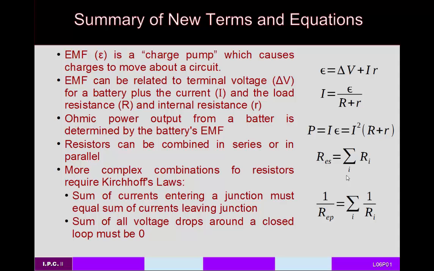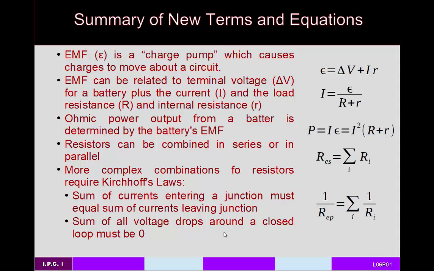This actually has to do with the fact that with a capacitor, the capacitance for a parallel plate capacitor is proportional to area divided by length. For a resistor, the resistance is comparable to length over area. That is, the resistance scales with length divided by area, as opposed to the capacitance, which scales with area divided by length. Since those are reciprocals, you get a flipping of how to find the equivalence for series and for parallel.